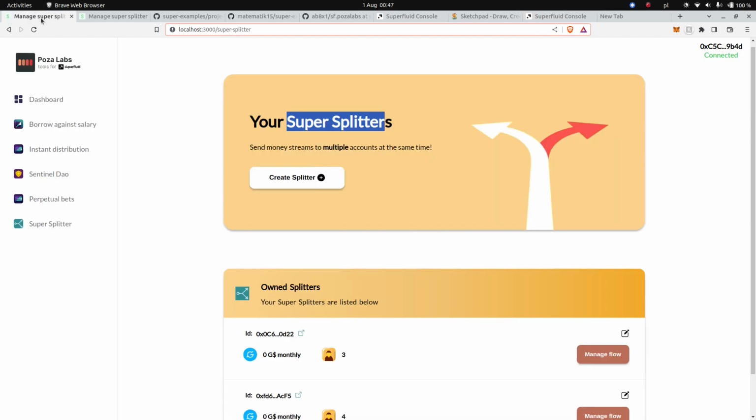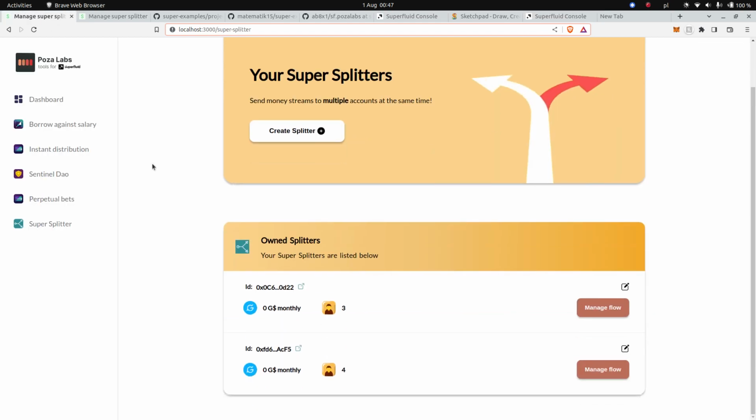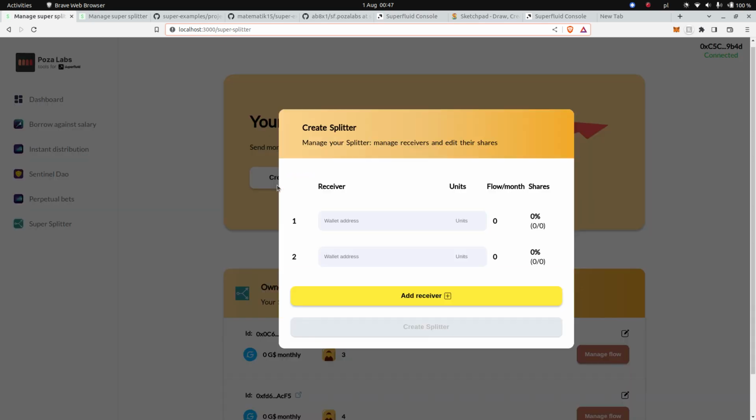Right, so let me show you how it works step by step. First up, you can just click this Create Splitter button and put some addresses here, and then you define the number of units. This is very similar to how an IDA works.